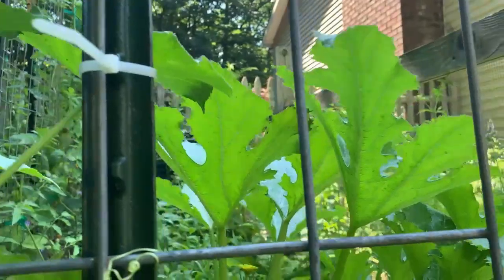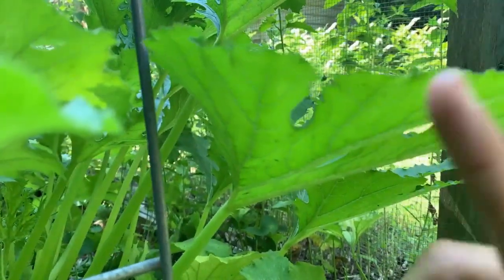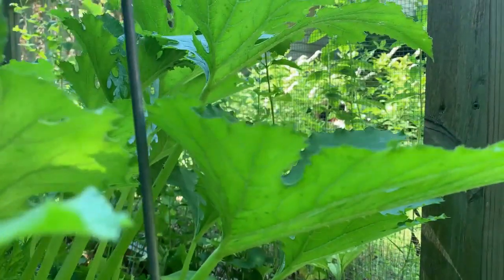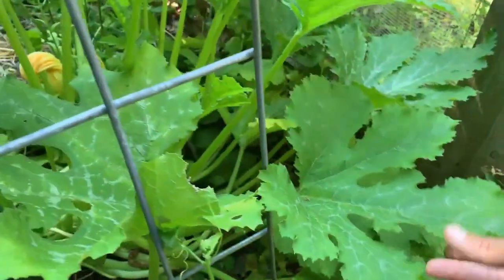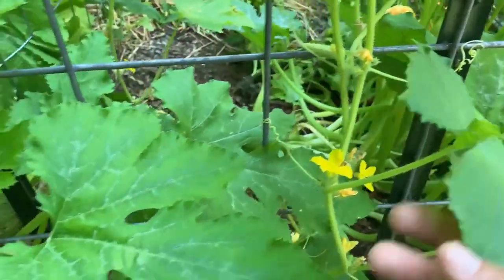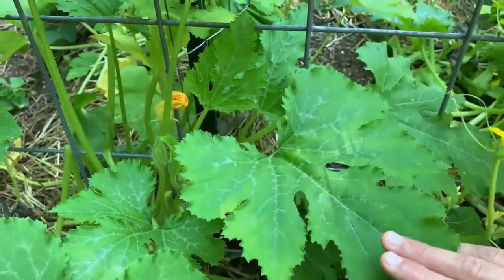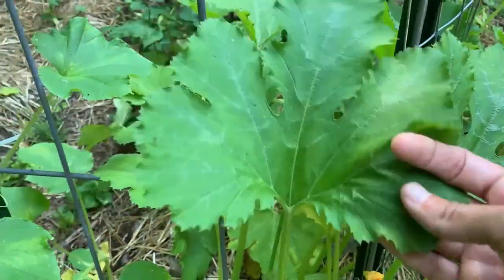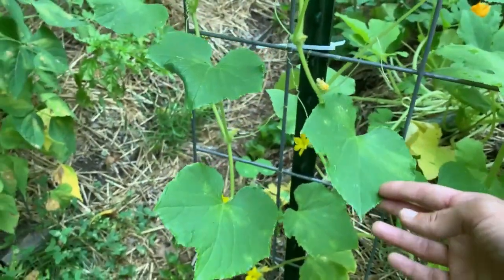The other day I did find some squash beetle eggs on the undersides of my zucchini leaves, so that's something you want to check for. It's like a cluster of little coppery eggs. Once I found the first cluster I went through and just squashed all the eggs I could find, and that should hopefully keep the plants safe. I had seen a couple of the adult squash beetles — they sort of look like big orange ladybugs. The adults I didn't really do anything to control because they hadn't been doing any significant damage, but if I had allowed the eggs to hatch the larvae certainly would have done damage. So I squashed all those eggs before they had a chance to hatch. And I did find a patch on one of my cucumbers as well, so check your cucumber plants for them too.